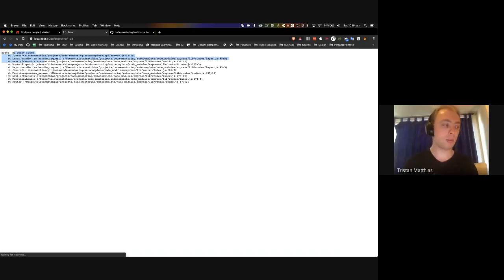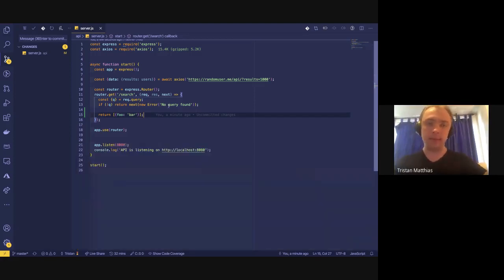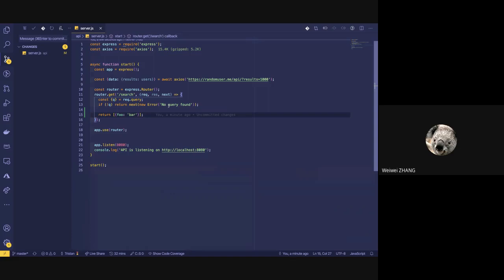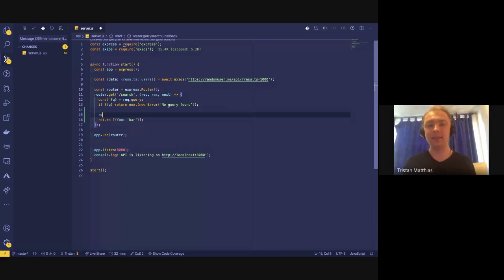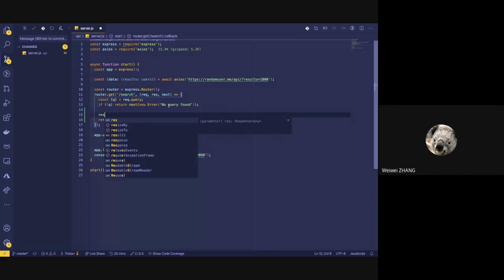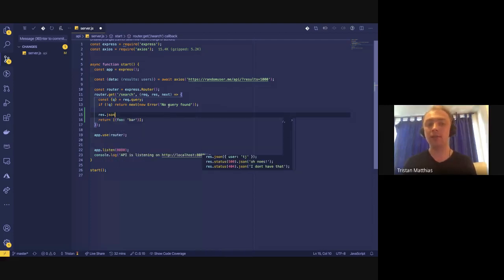Okay, we have a problem, team. What is it? You can see the spinning wheel going on here. What is going on? Anybody tell me? There's no res, no response. So what do I need to do? res.send. In fact, in this case, we're going to use res.json. It does the same thing, it just formats it as JSON.